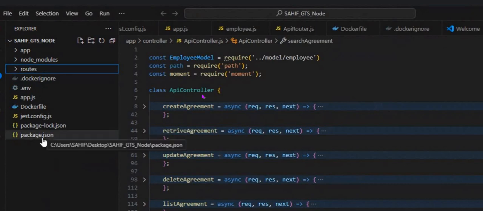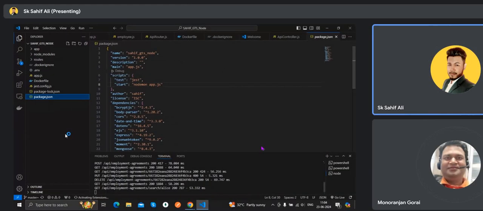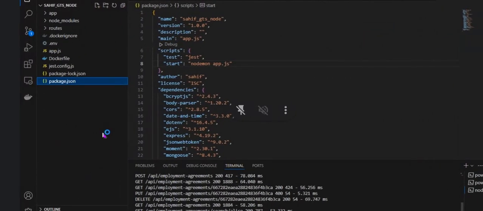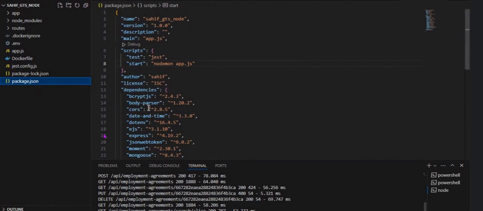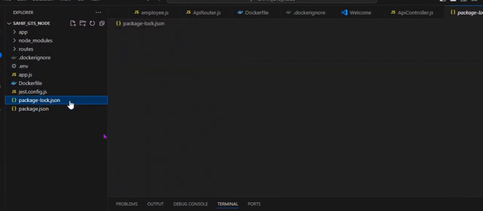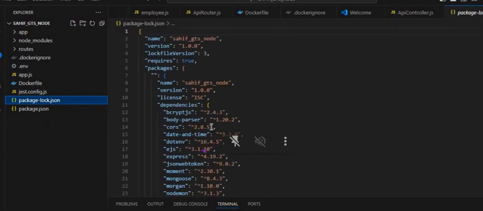What is package-lock? The package.json has the dependencies we have, and package-lock.json will update the versions.